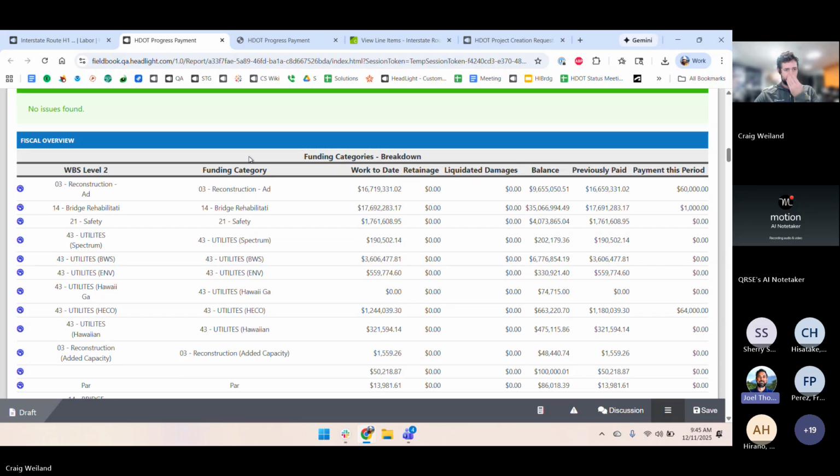They take every pay item and categorize them into this WBS, basically taking all of your payments relating to a certain code. In this case, on the screen here, you see 43 utilities. So basically every pay item that's associated with any utility is coded to that 43 level.